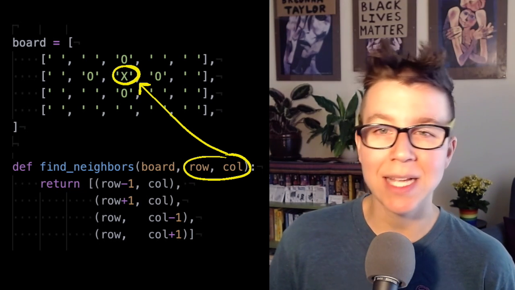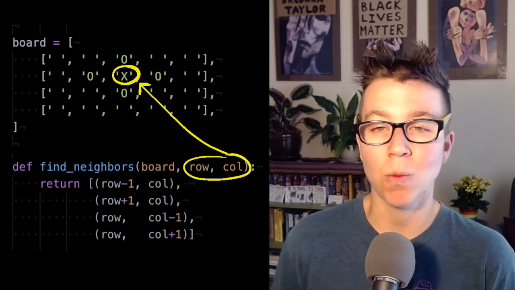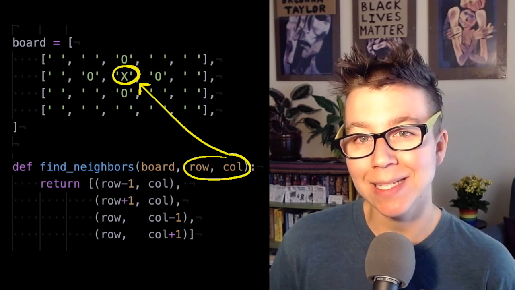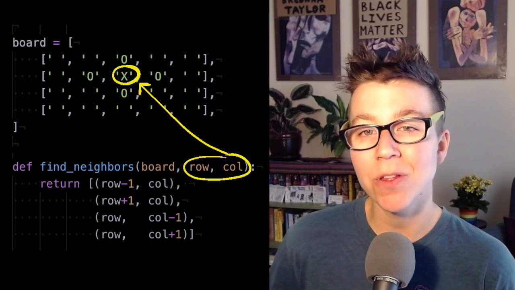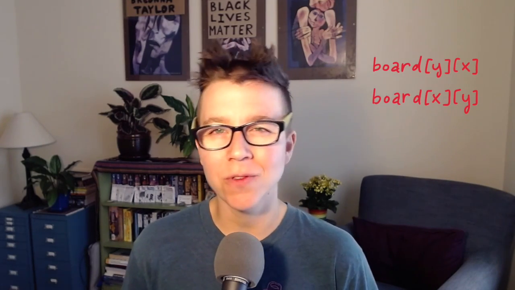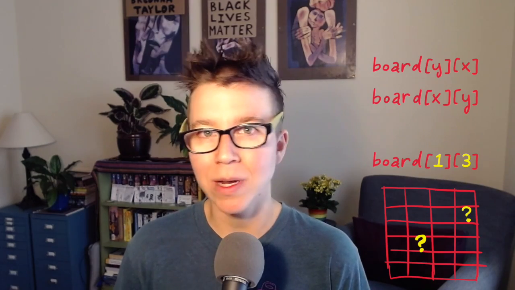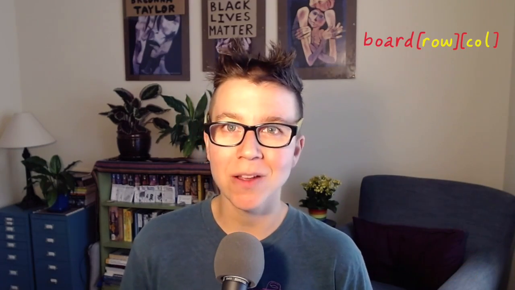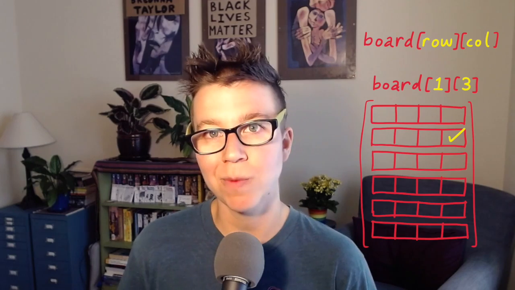You have the function, it takes the board or the grid or whatever, and the row and column indexes, and it returns the indexes of the north, south, east, and west neighbors. And it's just doing that using index math. By the way, there are 2 little interview tricks I want to point out here. One, I like to use row and column as my variable names because when I use X and Y, I always get confused. Is it going to be board YX or board XY? But for me, I just naturally know, oh, when I first index into board, that's going to be the rows. That's what makes sense to me. You do what makes sense to you so that you don't get confused during an interview.